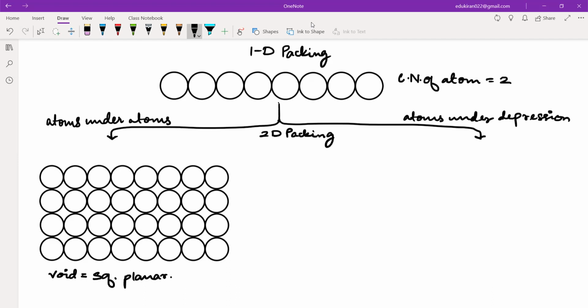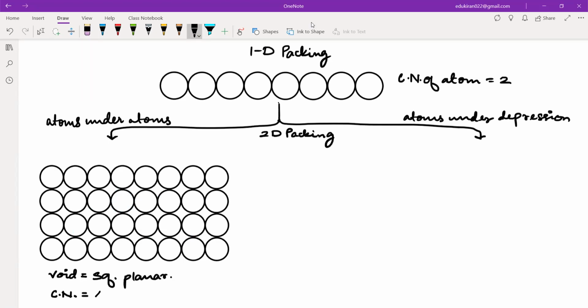Now, when I ask you the coordination number, you will choose any of these atoms, right? You can't choose the atoms which are in the boundary because their environment is not complete. So I will choose any one of these atoms. So let me choose this atom. And you guys will tell me what is the coordination number of this atom? 4. Yeah. So this atom is touching 1, 2, 3, and 4 atoms, right? So the coordination number of this is 4.